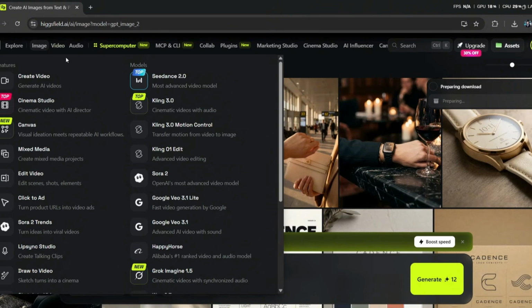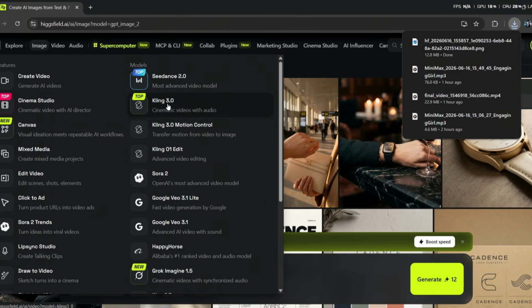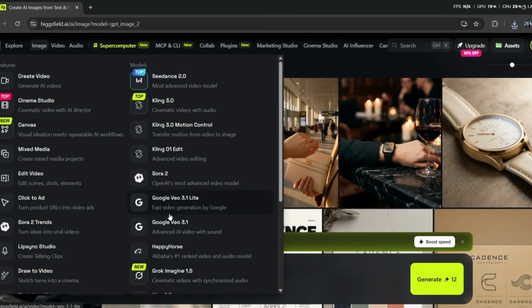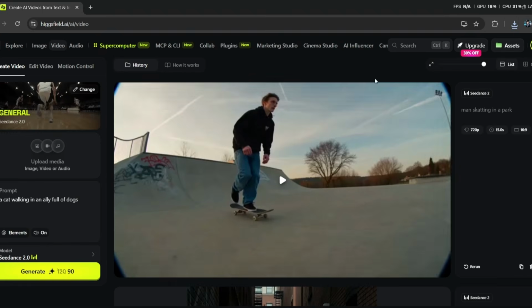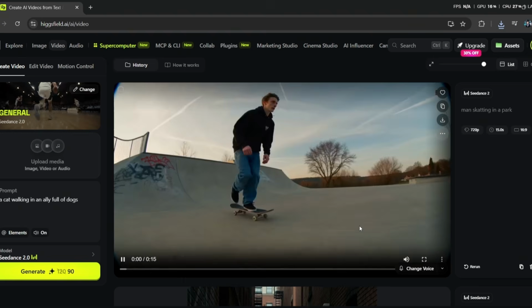Hover over videos as well as images. You can see that it has the top models out there, like Seedance 2, Kling 3, and even has Sora 2 and Google's Veo 3. And I kid you not when I said that it has the top models out there. You can click right here on Create Video, and you will be led over to this interface. You can see that I myself have been testing this AI tool out. You can check out what I've been generating with it.